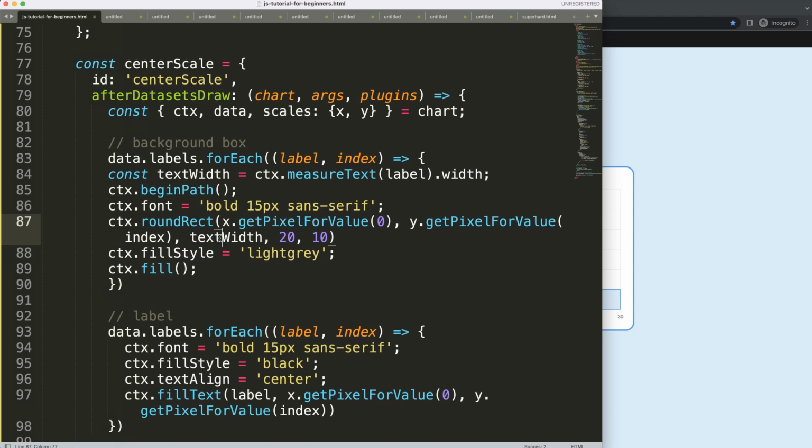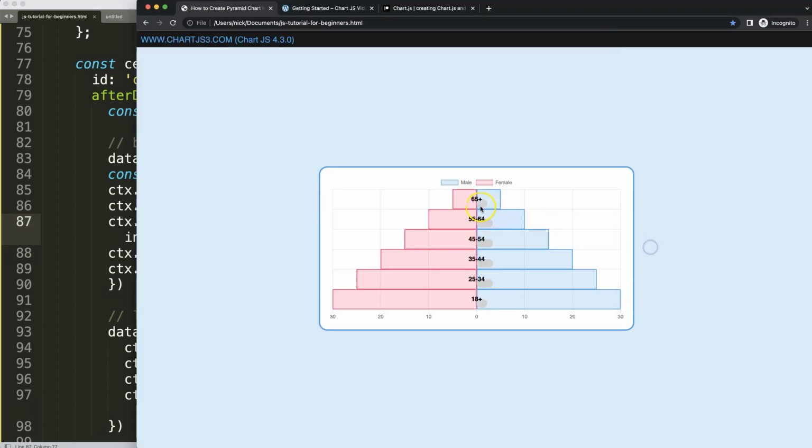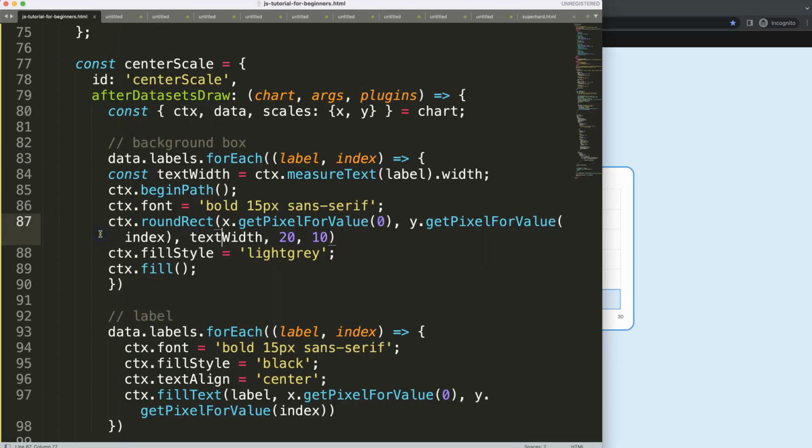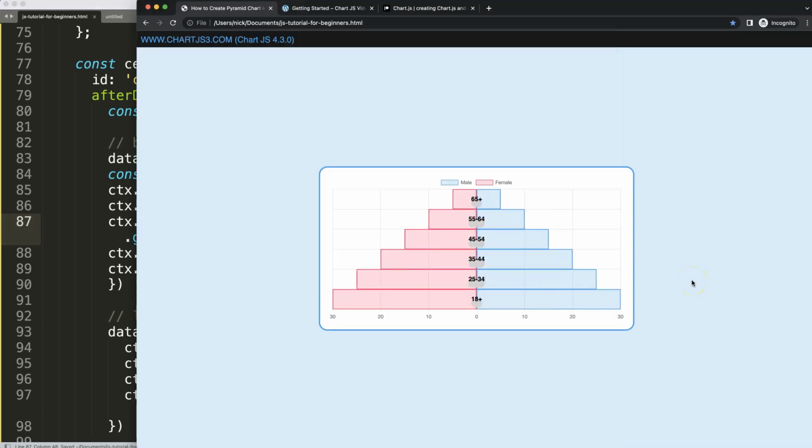Well, we have to think from a different point of view here. Right now we have this here, but basically if you know here the width of it, we can probably go 50% of the text like that. So what we can say here on the text width, well, we have that here, this one. I'm going to say here minus text width divided by 2, and then just to make sure I give this priority. Save, and as you can see here, now it starts to go and cover it underneath nicely.